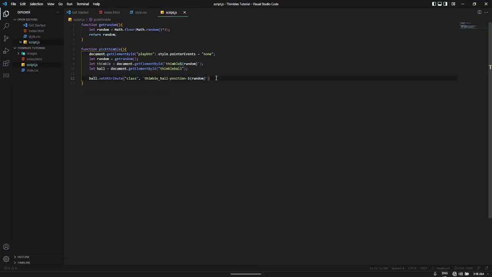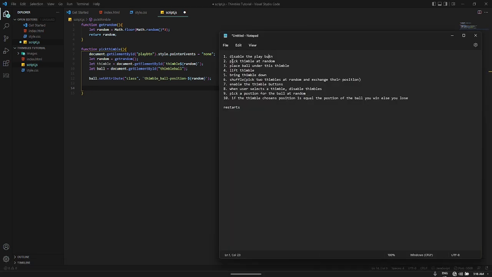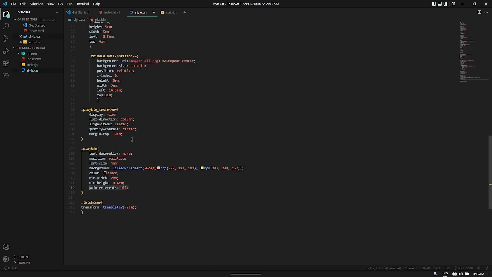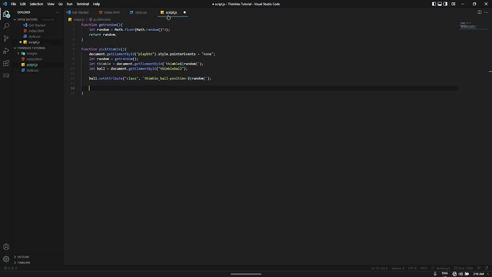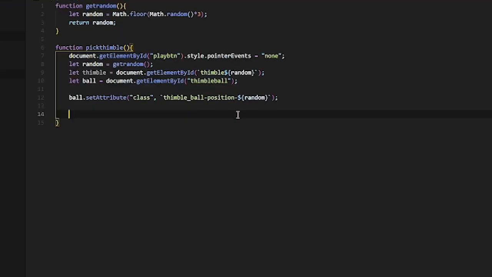Now what we want to do is to lift up the thimble. So we are going to assign the thimble up class to the selected thimble.